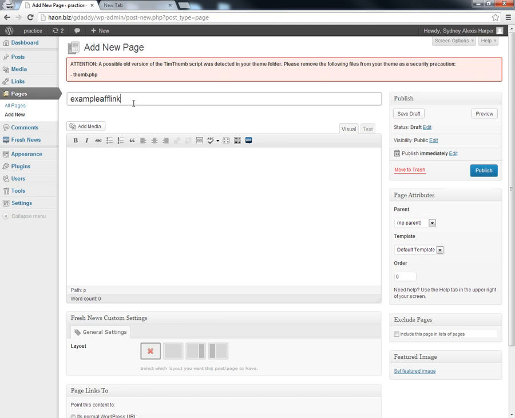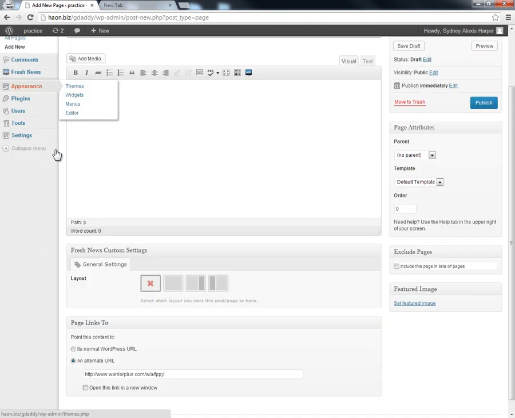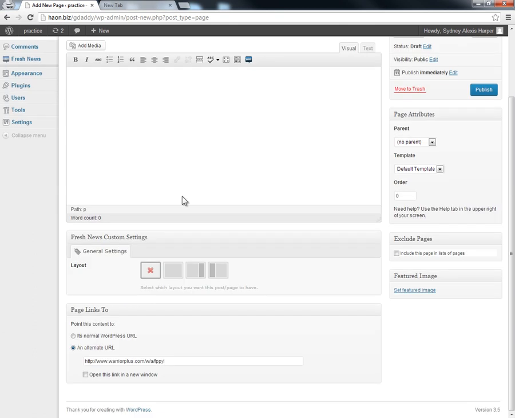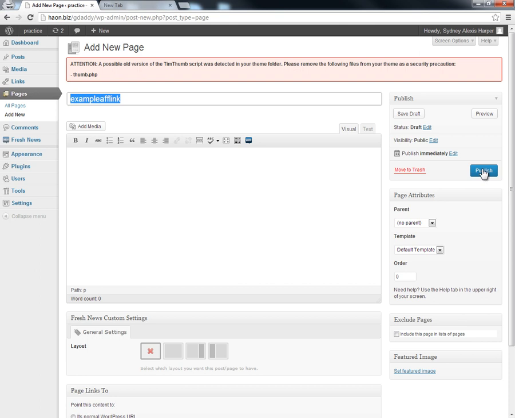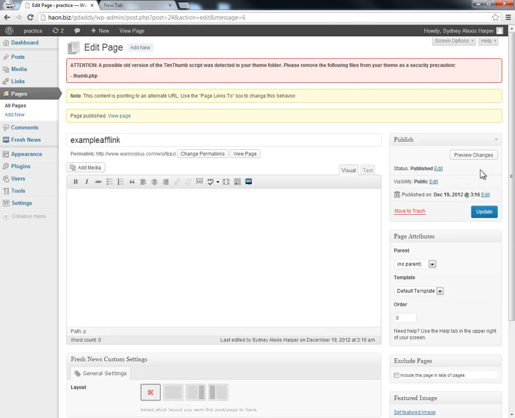Now, when you type all this as one word, for example AF link, where you've got your affiliate link down there, you're going to exclude this from the page list. We're going to publish this. And now the link that we're going to be placing all over the internet is going to be our domain name plus that word there. Remember, it's going to be all one word, which is the best way to do it.